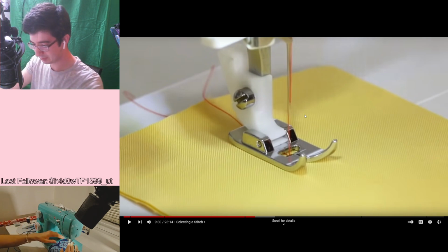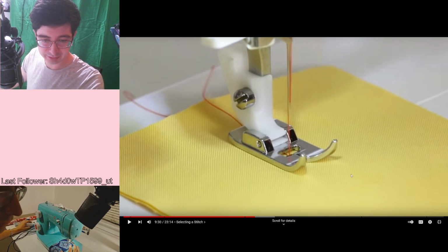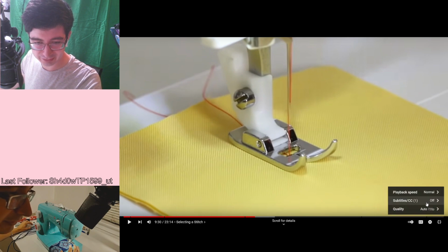Okay. I guess let's give it a try. Here, I'll put her on like slow motion. I'll put her on like half speed and I'll follow along.